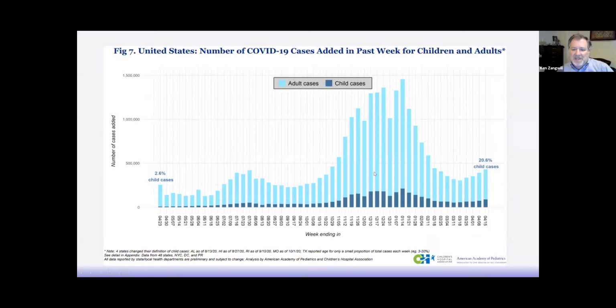Now, what is of some interest is that as time has marched on, that relative proportion among children of all cases in the country has gone up. Why? Probably because of vaccination. We're taking cases away from adults, as it were. And in the most recent data, children account for about 1/5 of all cases nationally. This is a pretty graph of dark blue of children, and this light blue is adults. And you can just sort of get a sense of how it tracks. So yes, the proportion of children who are getting COVID as a measure of total disease is going up. The absolute numbers is another story. Now, nearly every state has seen this same relative increase in pediatric disease.